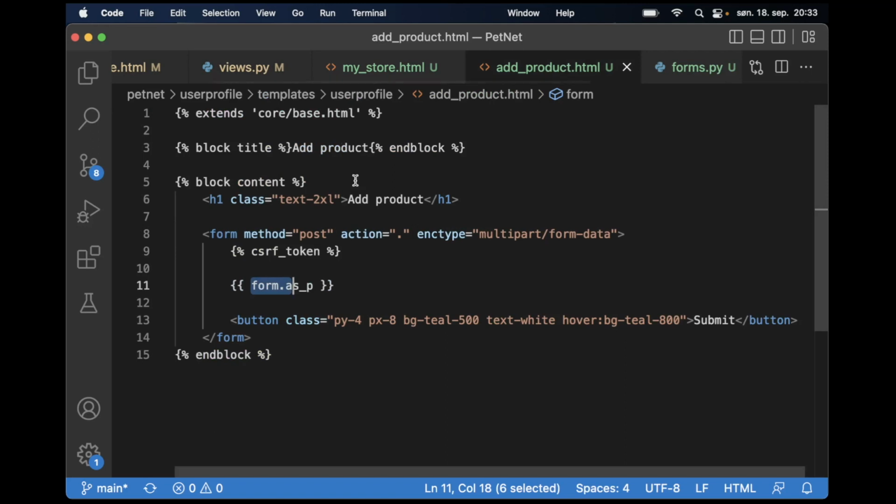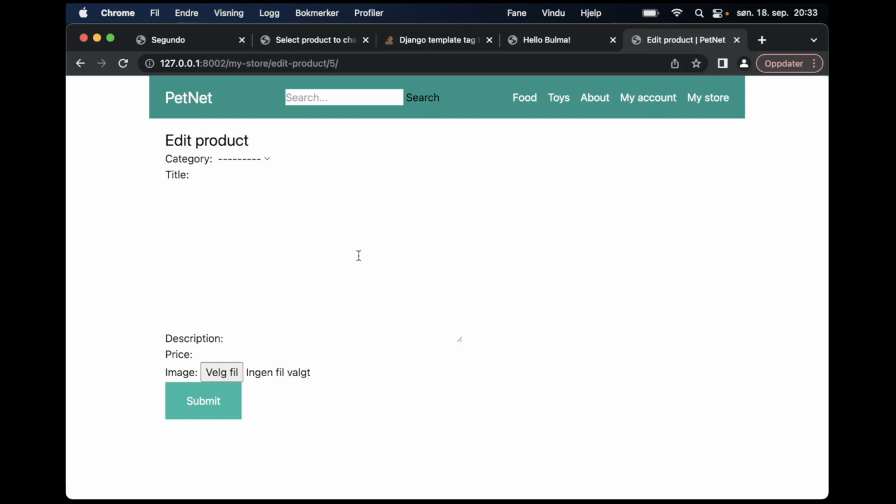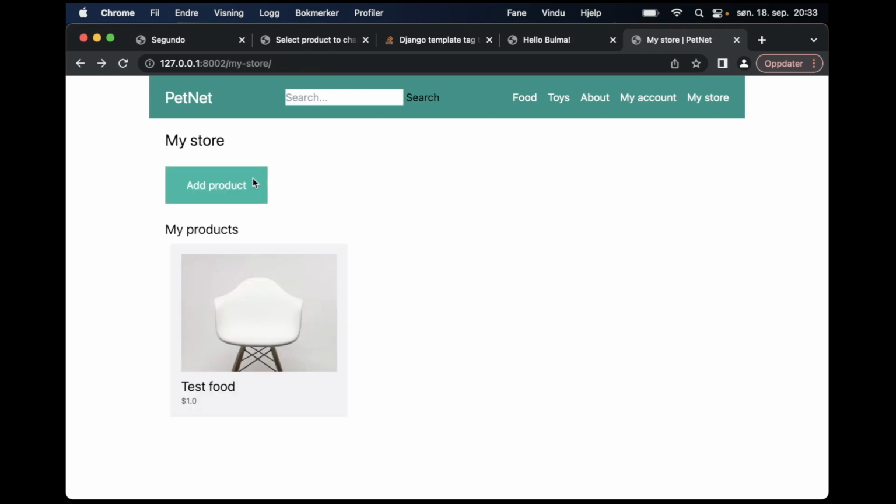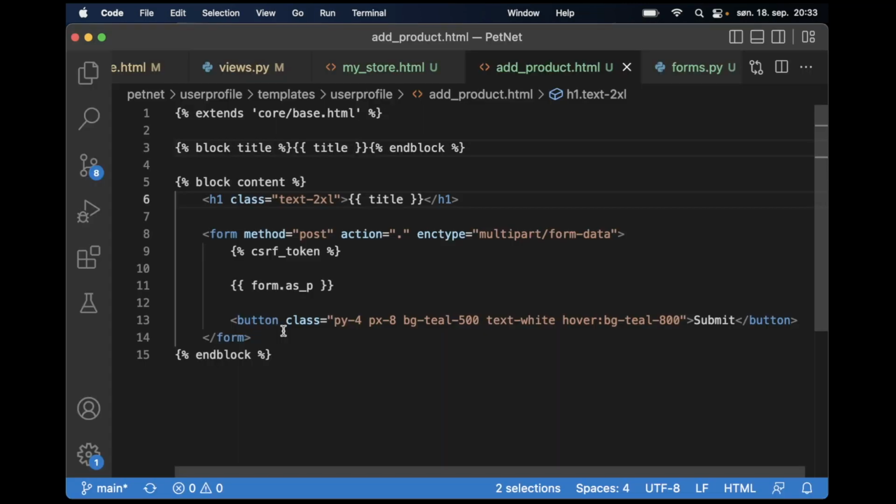So now you can reuse this. And here we can say title, which will refer to the variable we just created. So now this says edit product, and if I go back and click add product, the title is that. But we are still reusing the template and don't have to think more about this.